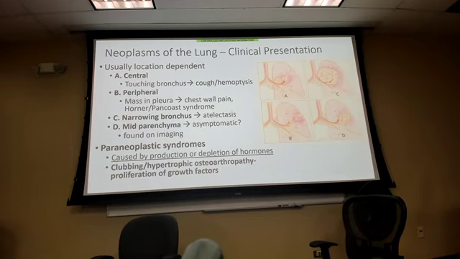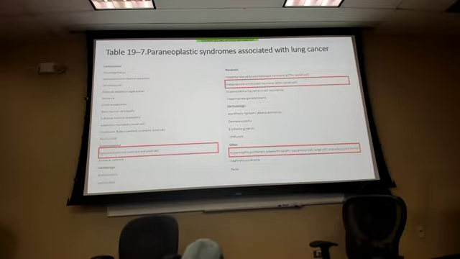These are the ones that are actually being caused by some hormones or depletion of some hormones. It really just depends on what type of paraneoplastic syndrome it is. So sometimes you might not know unless you actually get a biopsy of that mass and figure out what it is and what it's doing. So for paraneoplastics, these are some of the things. The three highlighted boxes are the ones you're most likely to see.